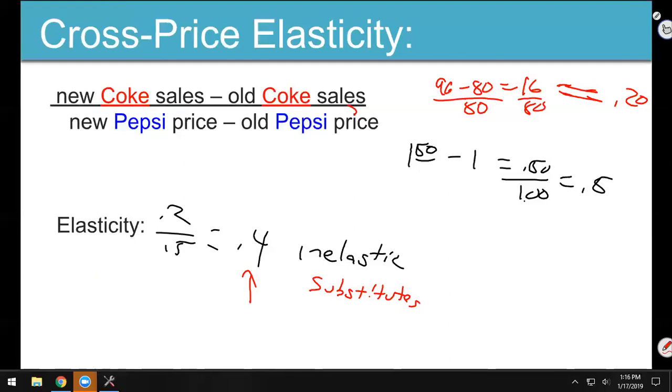The way the math worked out, Coke and Pepsi, they are substitutes for one another, but they ain't very closely related. There's not many people that are saying, well, I'm purposely going to drink less Pepsi, more Coke. There's just that some people are making that choice. Some people are going to say, well, Pepsi's more expensive. I'm going to drink less Pepsi, and I'm going to buy Sparkle Electricity. I'm going to drink less Pepsi, and I'm going to drink more Budweiser. I'm going to drink less Pepsi, and I'm going to renew my Netflix account.